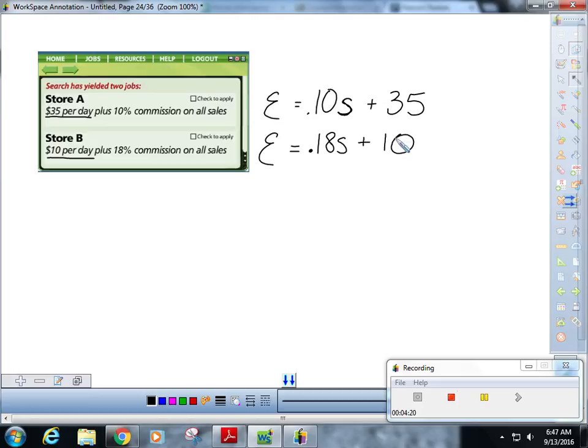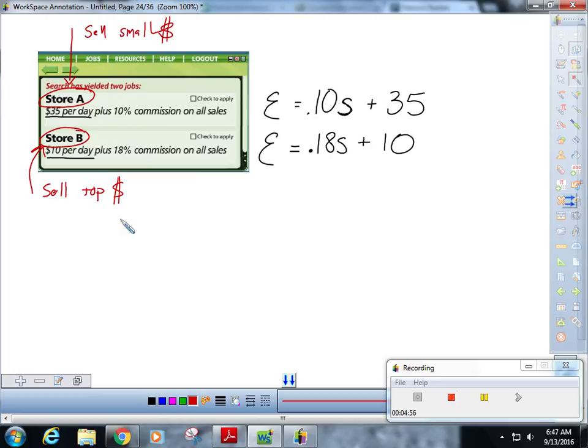So obviously, there's going to be a break-even point here. If you don't sell a lot of stuff, or a valuable amount of stuff, then you're going to want to work at store A. Store A is where you want to work if you sell small values. And store B is where you want to work if you sell top dollar stuff. Okay? What we want to do is figure out exactly how much money I need to sell so that these two things will be even, and then I'll have a better chance to make my decision.